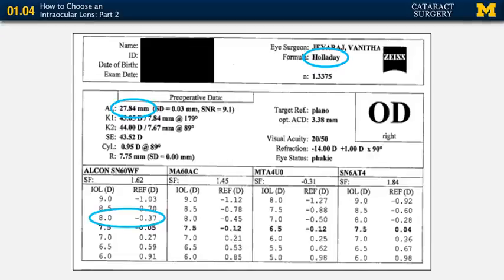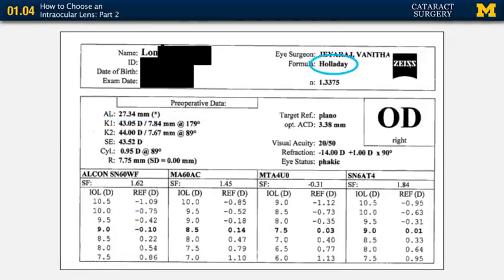Now moving on with the adjustment, once again, I'm still using the Holladay formula, but I've made the adjustment in the axial length. So going from 27.8, that adjustment by Koch and Wang gives me a 27.34 millimeter adjustment. And in this case, with an SN60WF IOL, I see that they recommend a 9.5 diopter IOL. That's a 1.5 diopter difference for error. So the main thing is that once you do have that axial length, make the qualitative assessment because it can give you quite a different choice in your IOL power selection.